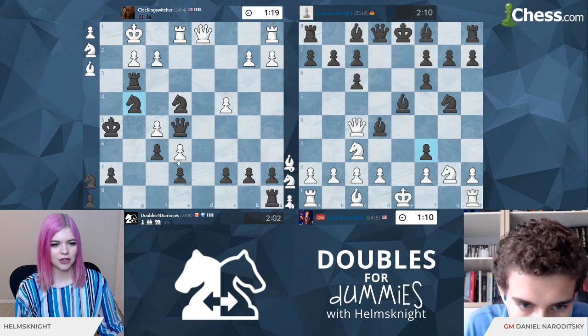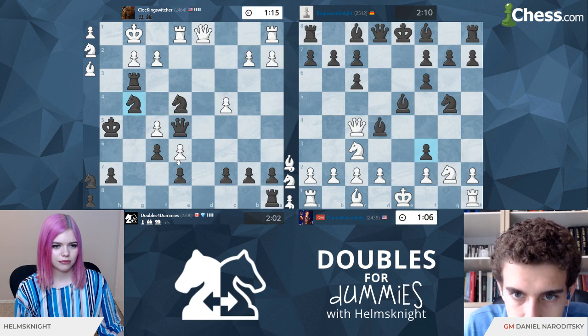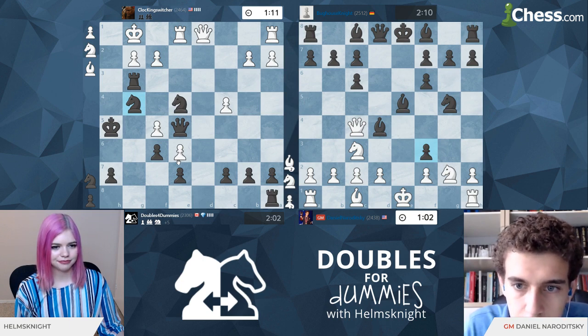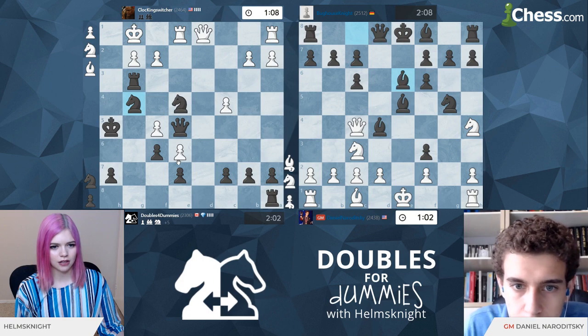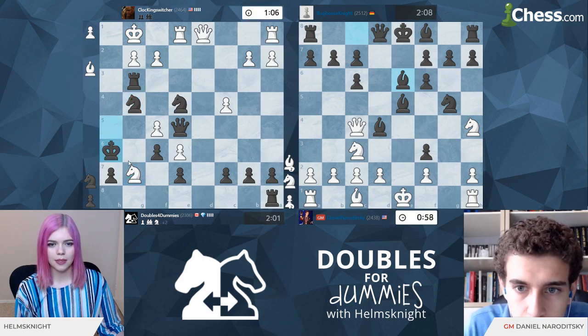Yeah, didn't think he was going to go knight f3. It didn't look too great. So yeah, you can just retreat the knight back, h4. You just want to try to keep g2 covered if you can. Try to hold that queen. Wait, no knight. Okay.